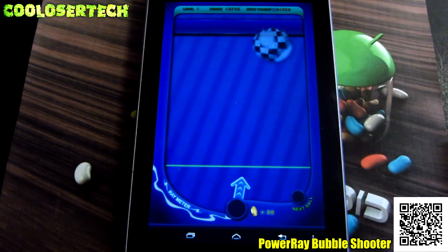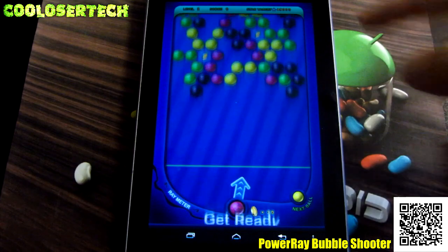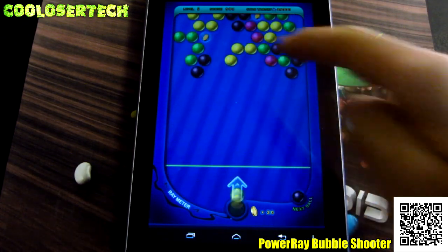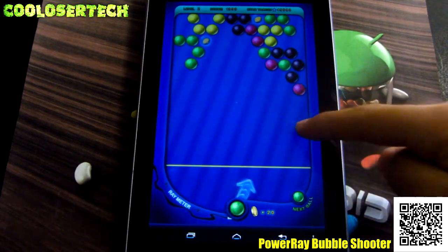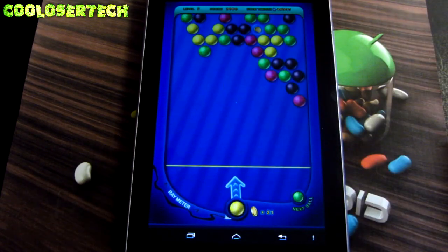And you got to hit the disco ball and your level is completed. Then you move to the next stage, and you'll get to see a little quick run-through of what's gonna happen, and then you click on it again. It's a pretty cool game. There's lots of levels to choose from, so go do it to it.